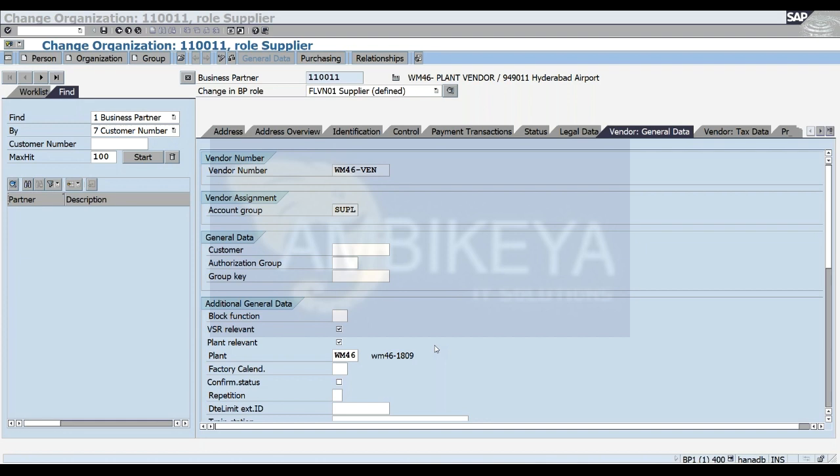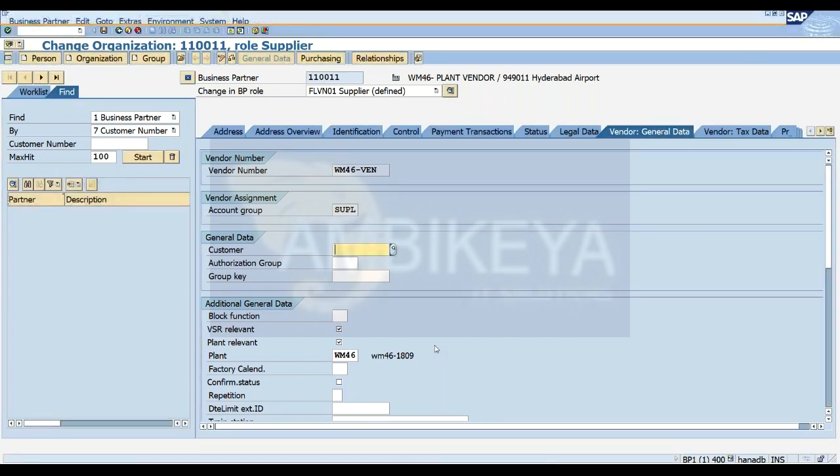we can't create multiple vendors with the same plant, right? But in your case, you're saying that you're having 5 different plants. No, I'm talking, I understood that part. Now I'm coming back to, is this a primary key? It doesn't allow assigning the same plant to 2 suppliers. That's my question. It would allow, it's not something like that, but obviously the system will take this. You can't change that setting, right? Like in the plant and storage location assignment, the system has automatically identified this, right? So how are you telling which plant vendor you have to take? Either 1 lakh 11 or 1 lakh 12. Which one you want to take here?